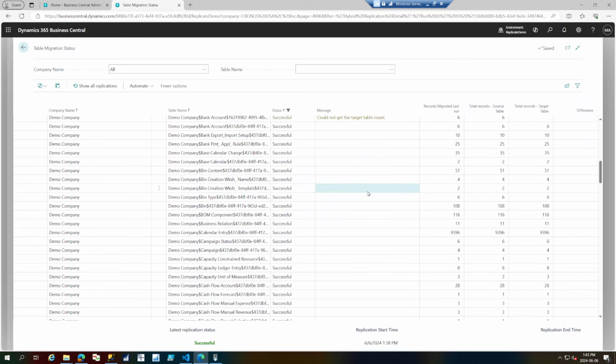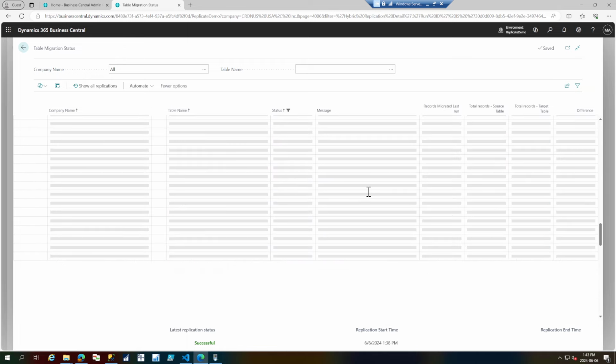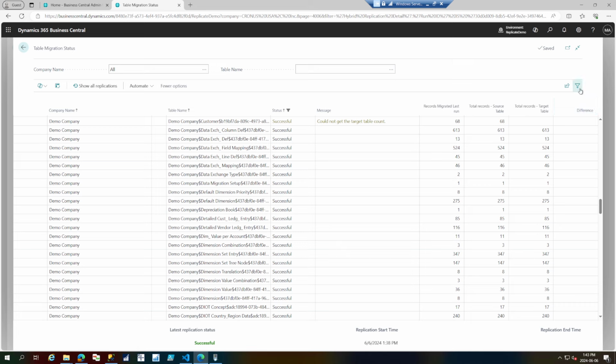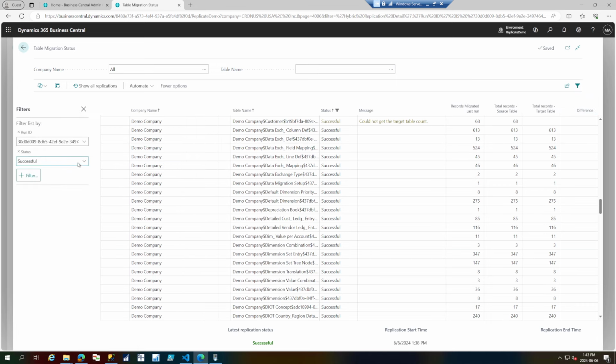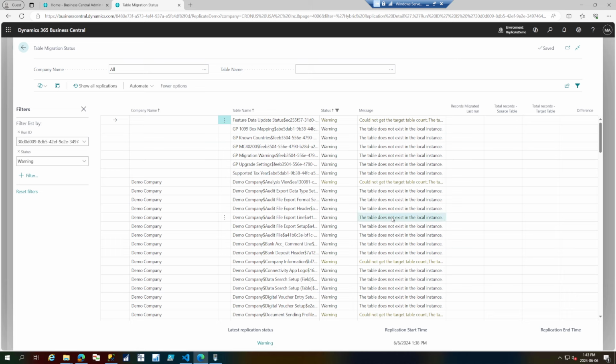But if you come down here, there might be some with some other status. So let's filter it out. Let's see, is there a warning? Okay, sorry, I should have chosen warning. Okay, there are some warnings. Now the warning says the table does not exist in the local instance.